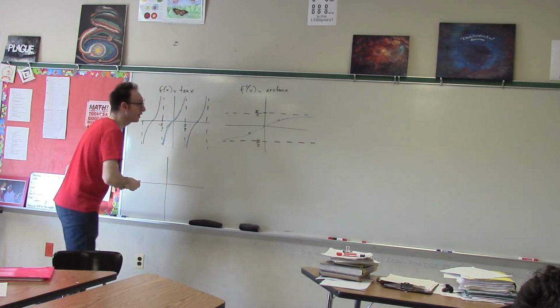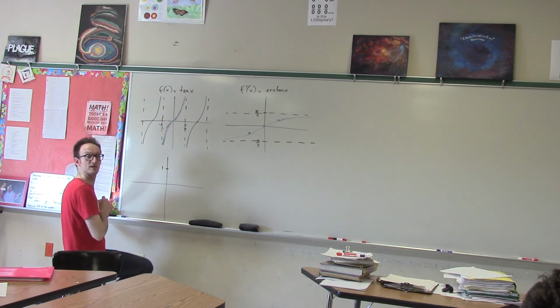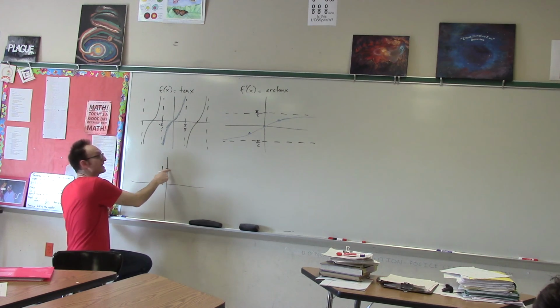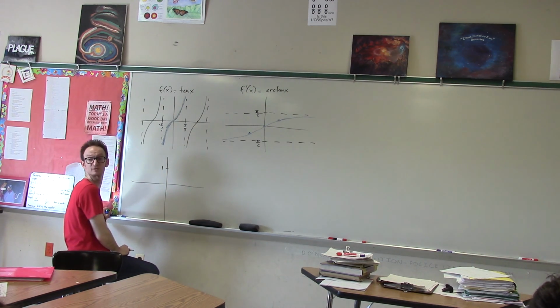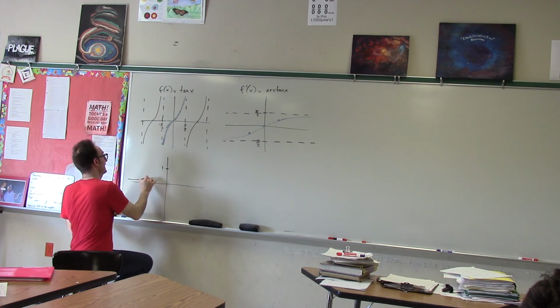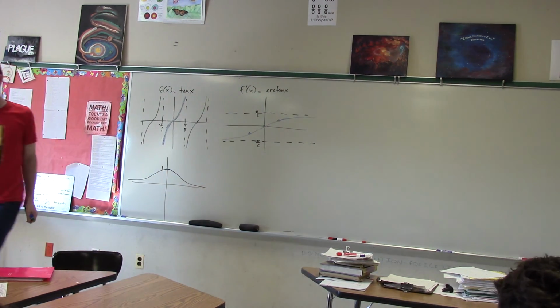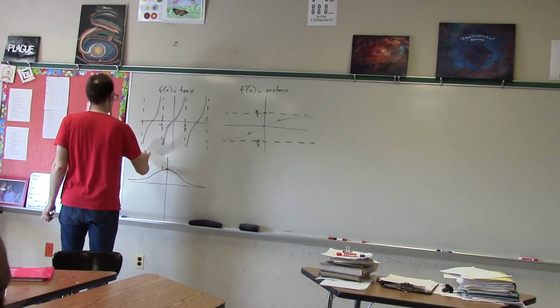Okay, so therefore, if that's right, then basically the derivative of this function should be really tiny, then peak at 1, and then be really tiny positive again. But it's always positive, certainly. Alright, so I claim that this is a pretty good graph. And that is, in fact, we've seen this function before. It's the witch of Maria Agnesi. It came up in the parametric unit. I won't give you the equation because we're about to discover it. But this is our guess for what the derivative of arctan is.